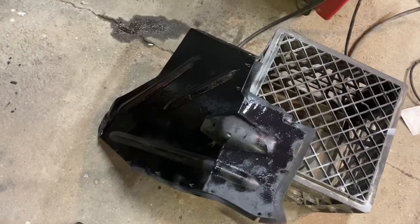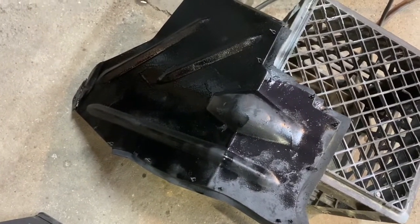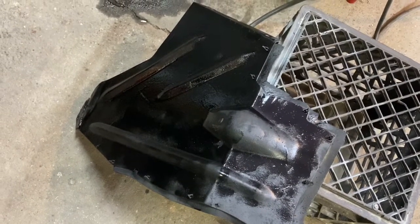Started putting it in there and realized I hadn't rust conditioned it, so that's rust conditioned now. Let it dry for a second, then we'll bolt it back into the fender.